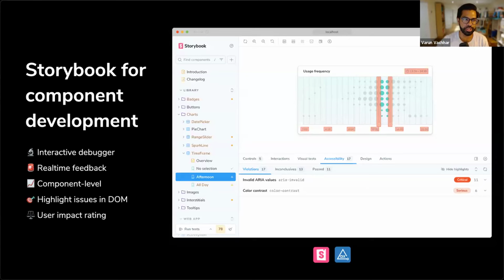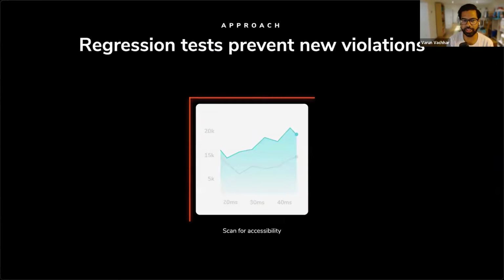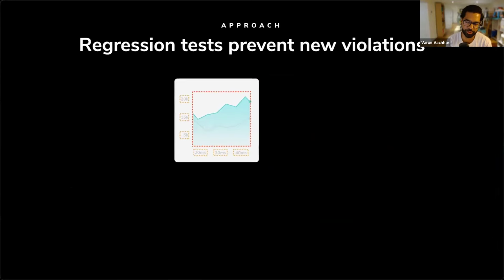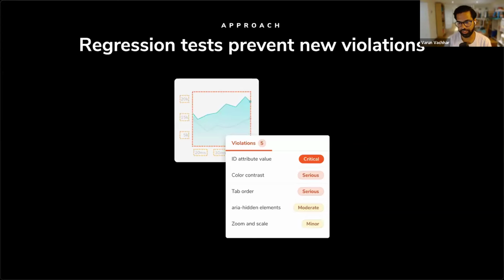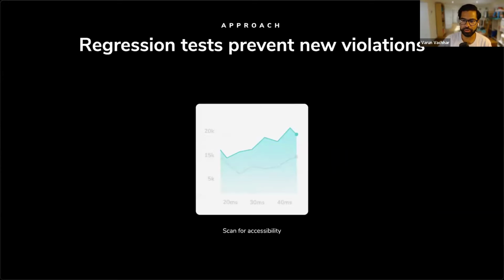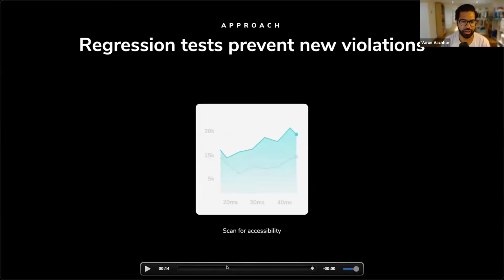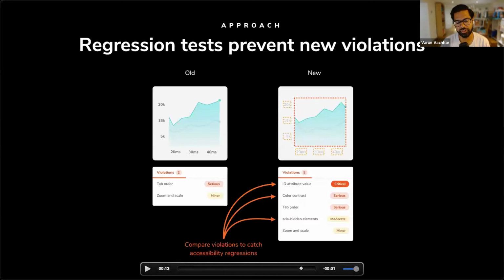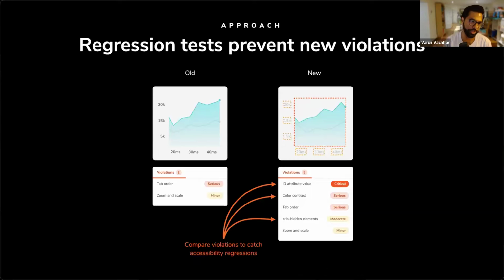All right, so locally you're still running tests in the Storybook. So on the CI side, like I said, Chromatic takes over, and that's where it introduces this regression-based workflow. So similar to visual tests, Chromatic tracks accessibility baselines for each story. And what that means in this case is what are the violations that are associated with each story, and that's what gets tracked in the baseline. And each violation is tied to a specific DOM node and the type of violation.